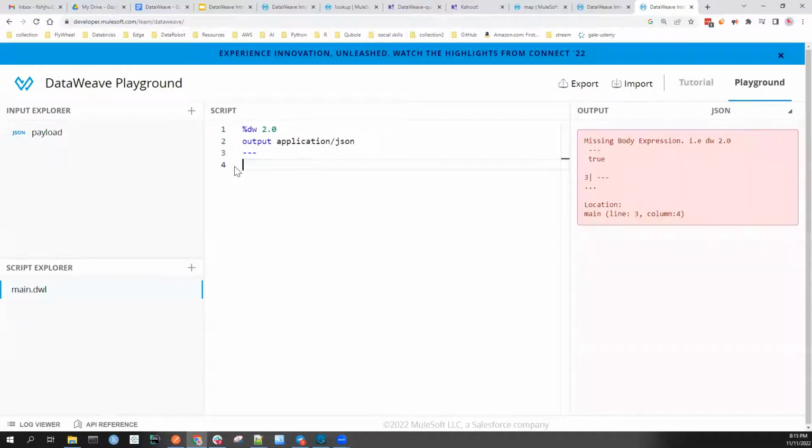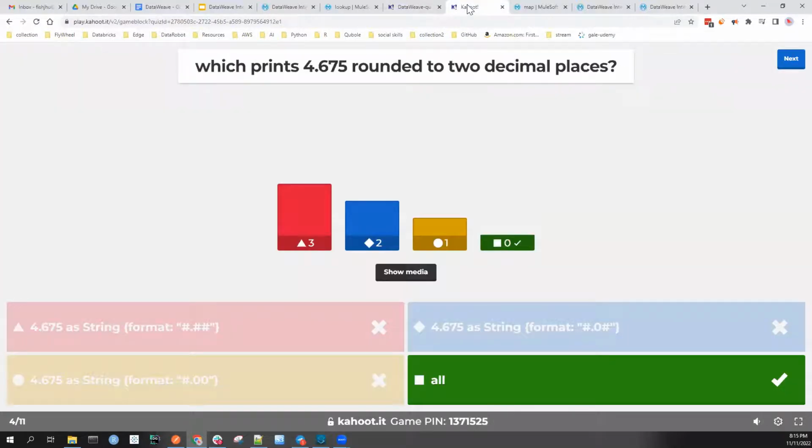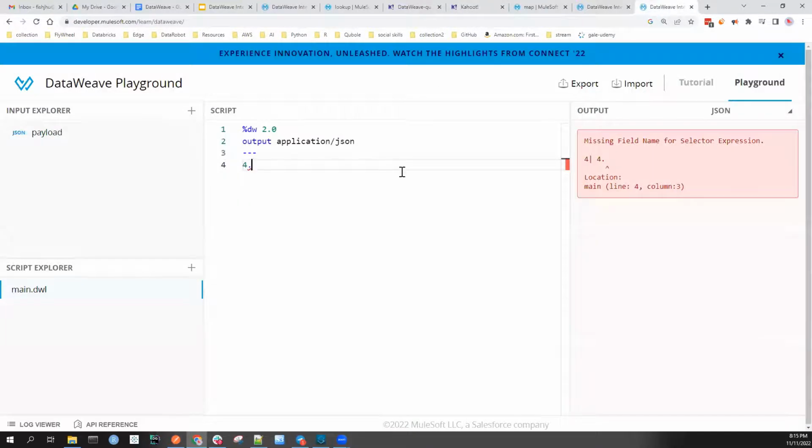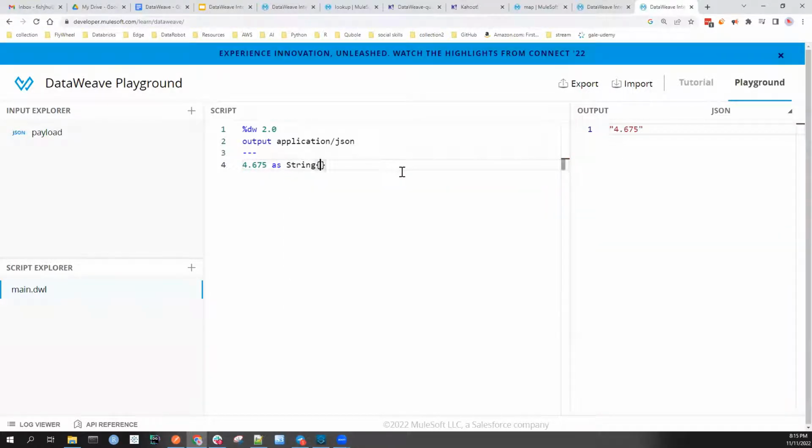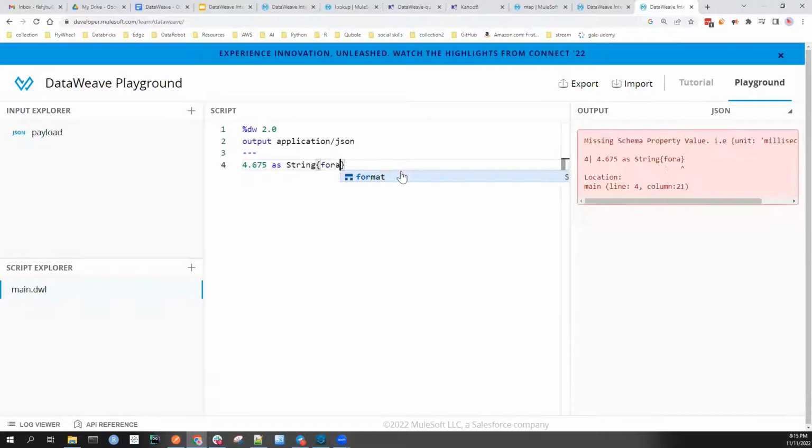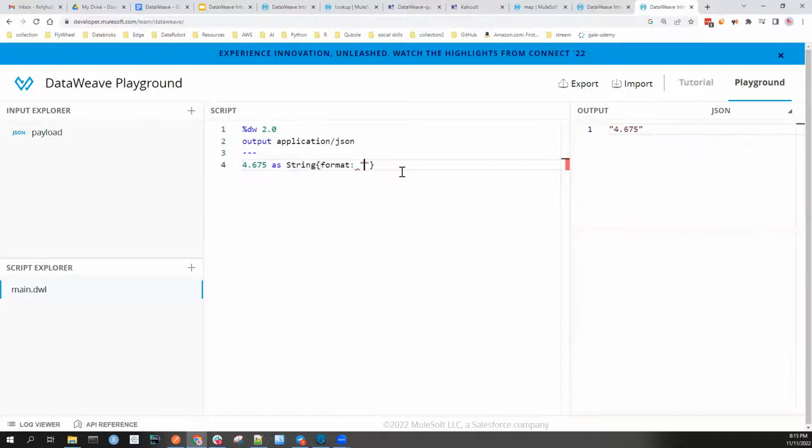So the question is 4.675 as a string, then round it to 2 decimal places. We have format. If we just do dot, hash, hash like this, it gives us 2 decimal places.